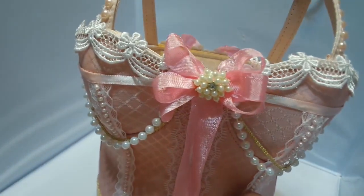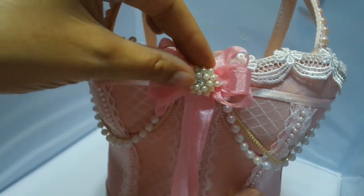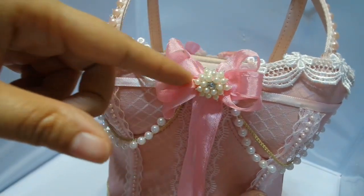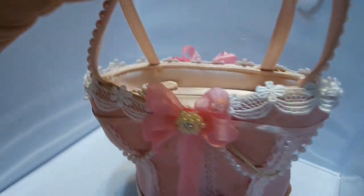You can see that this trim is really pretty too. This is from my stash — I'm not exactly sure where I got it. And this is from Cody's Crafty Corner. She was selling these a while back, so I got that from her, and then I added a seam binding bow.